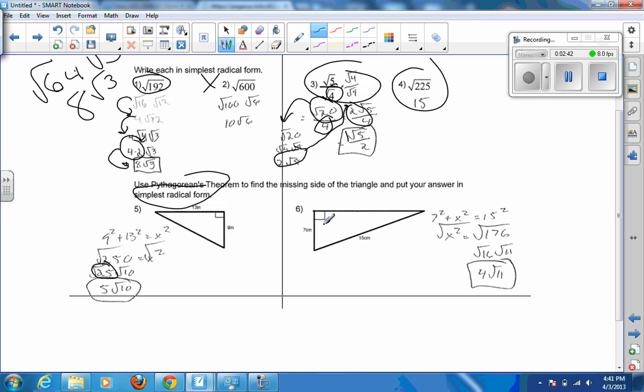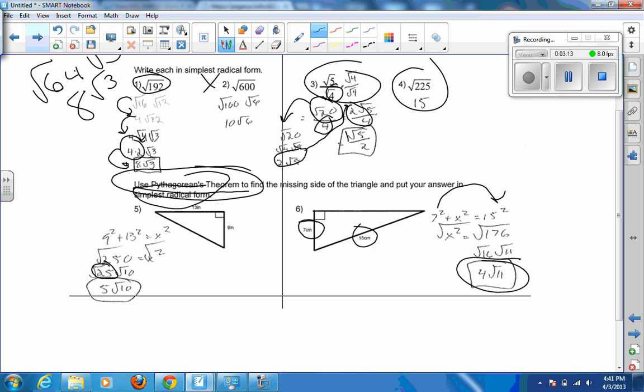Don't forget that if you're only given 2 values, actually the directions will be very clear. It'll say use Pythagorean's theorem, so you're going to know that you're going to need to do that. But again, anytime you're given 2 sides, you're going to have to find the missing side anyways, and that's what you're doing in these problems. So in this particular problem, you're going to have to subtract the 7 squared from the 225 to get 176. Square root of 176 breaks down to 16 and 11, and that's not the only way to do it, but this is the fastest. Square root of 16 is 4, and you're left with root 11.